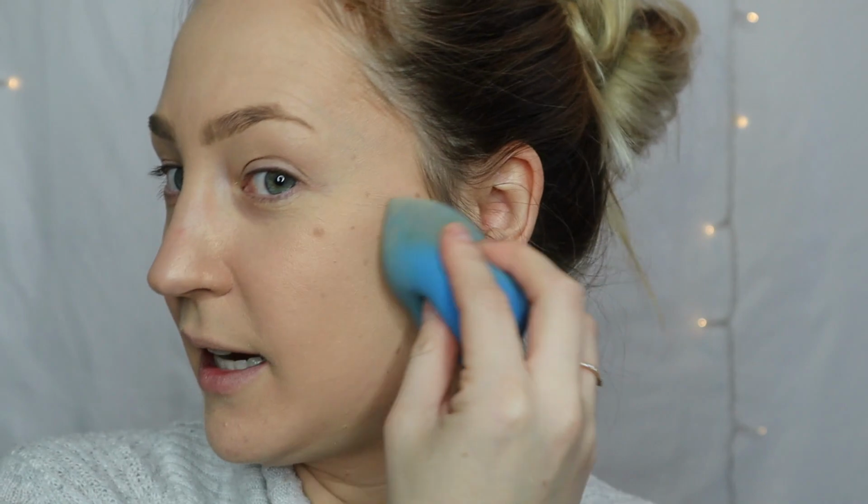Go with this one. Not that I don't absolutely adore this setting powder, but this is my Laura Mercier Translucent Glow setting powder, and I tend to only put this on my cheekbones. I don't put it underneath my eyes because it's so glowy and I don't want that area popping. He went for a lot of very glowy things. The bronzer he picked was super glowy. The blush he picked was glowy. The eyeshadow had a lot of glitter. I don't know, is that a thing with guys?